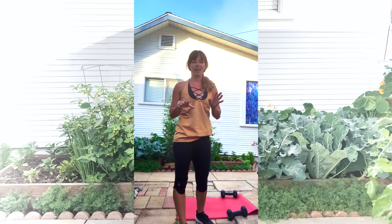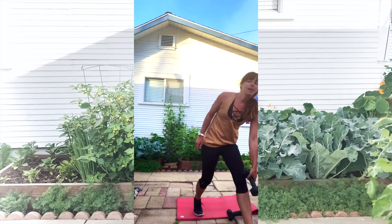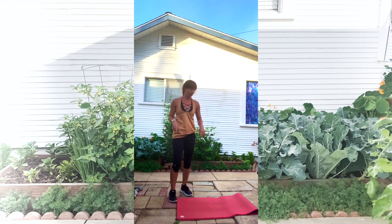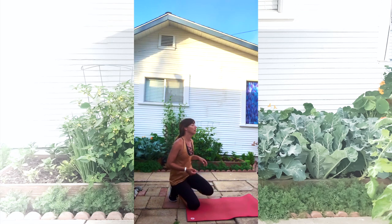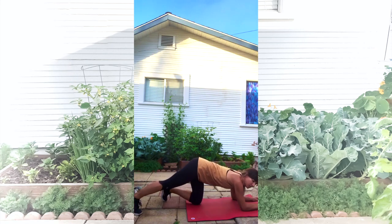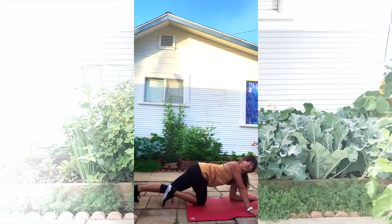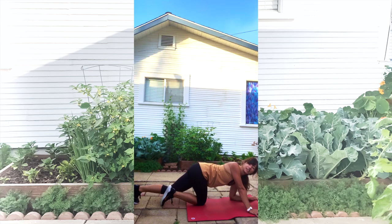Just a regular plank. I know, we just did a bunch of planks. It's okay, you'll survive. So you can move your dumbbells out of the way. We're gonna do a forearm plank, and we're gonna do it for a minute. You're gonna get your elbows down, okay? So they're right underneath the shoulders. Bring your legs back. All right, go ahead and get set up. We'll start in 5 seconds. Continue to breathe. We're gonna time for 1 minute. All right, ready, set, and go.